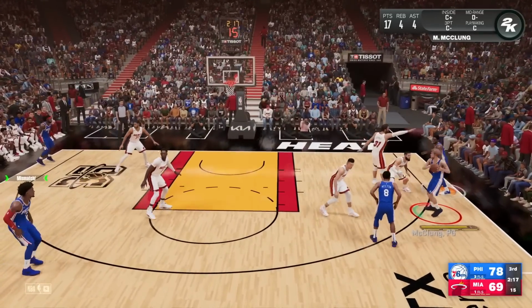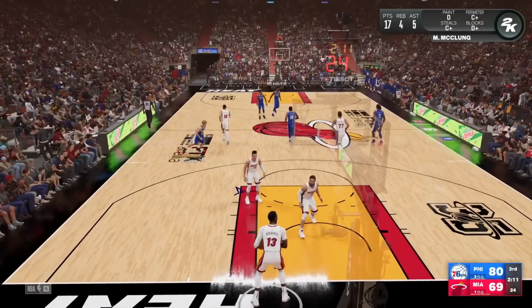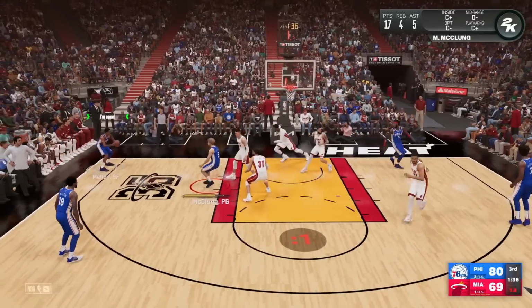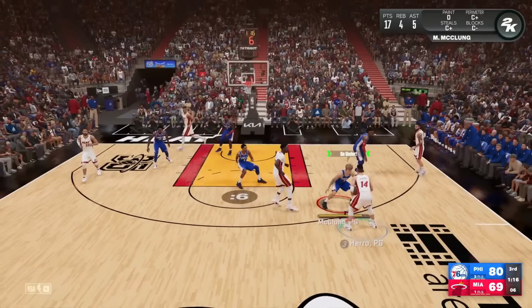It's a screen for Mac. Cut Melton. Oh, shake Milton on the cut. My pump fake got the other defender jumping. The snatch. Who's going to be open? We made the play. Melton corner. Man, bro, I should have so many assists, but they're selling me.